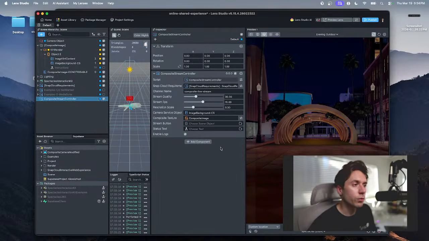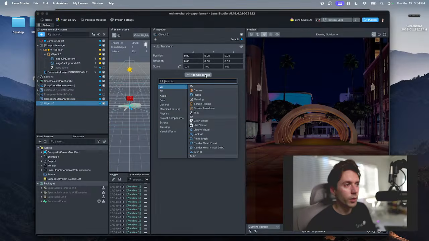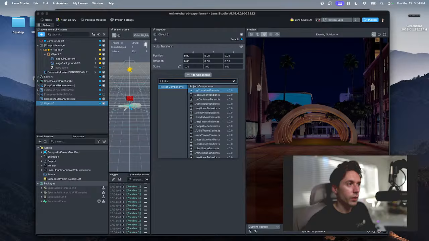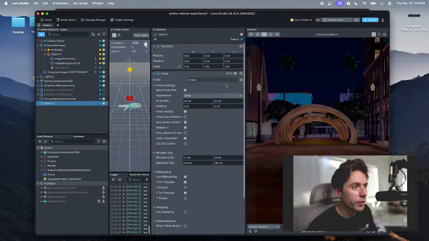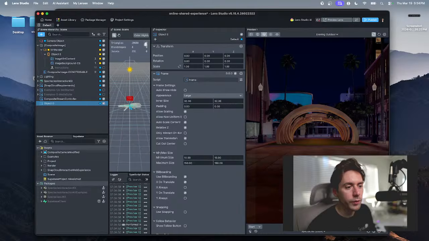Okay, so we need a stream button. What we can do real quick is create an empty scene object and then create a frame, which is here, and we uncheck the auto show hide, so this will show up in front of us. Let's see if we are at the center. Are we?